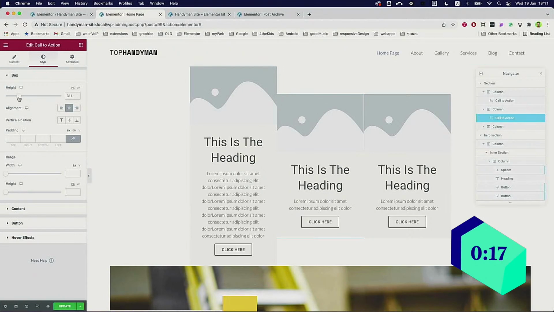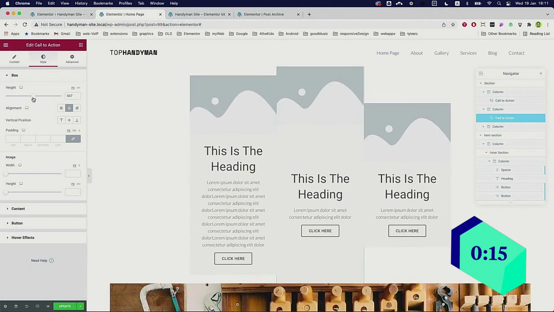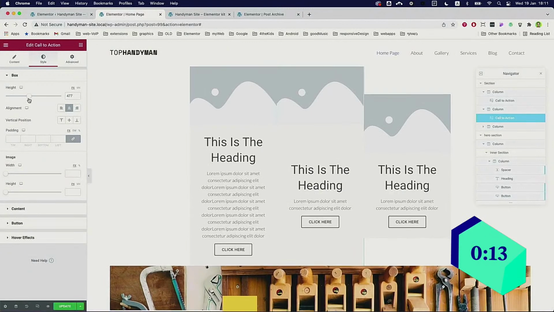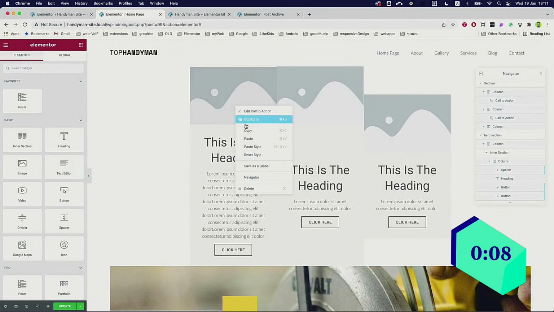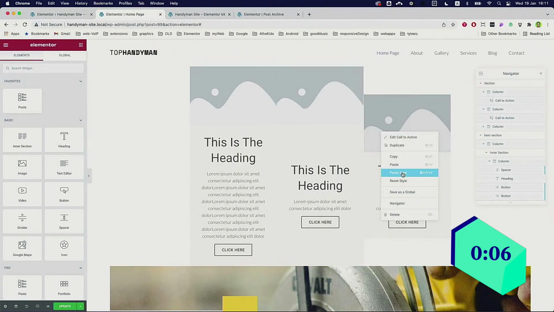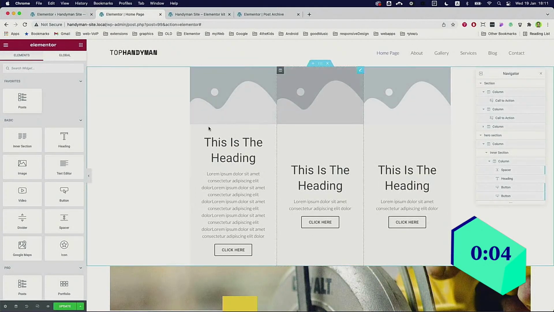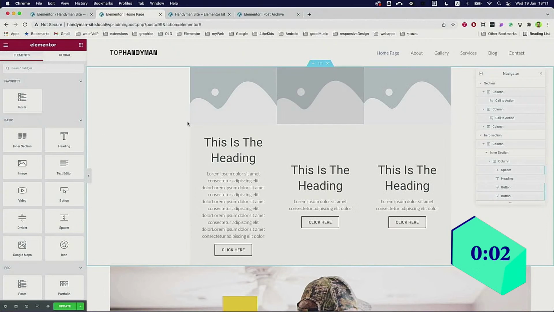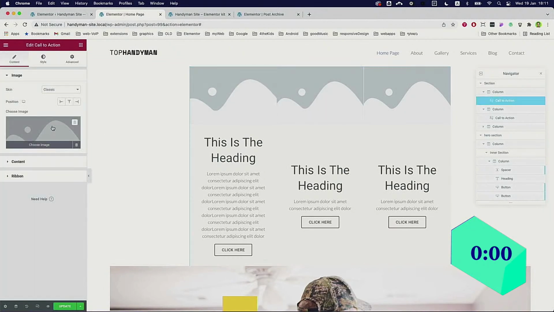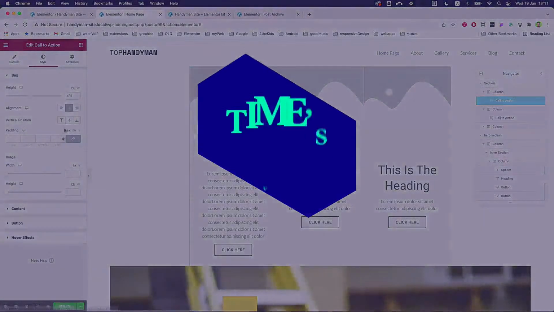Let's give it enough height so it will be the same. Then I can copy and paste the style for all of them, and they'll all be the same height. Also, you can play with the settings.